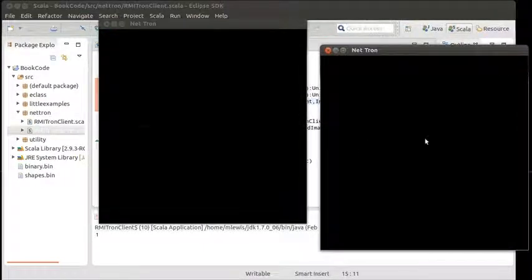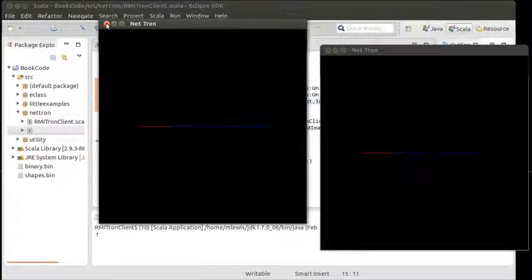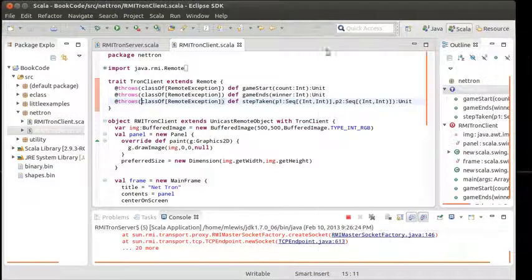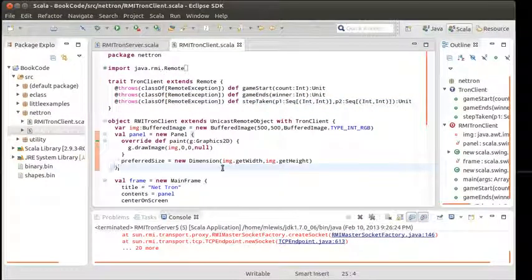This is player 1, and they move. Most of the activity is actually happening on the server. When the server gets the second player, it starts saying, "Hey, they're active," and it goes. However, the game doesn't really work in the sense that no one can win. We also have this little problem with exceptions being thrown when one of the players disconnects.